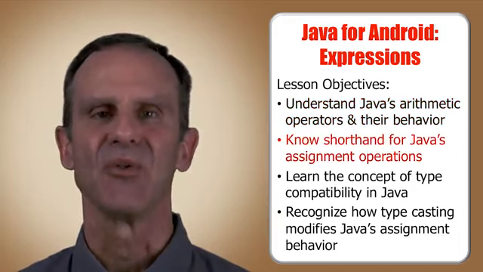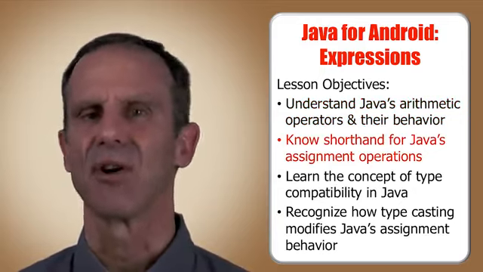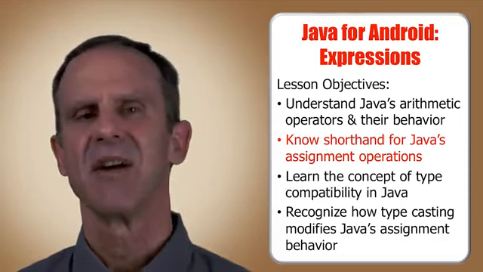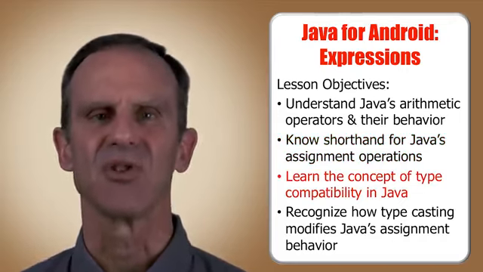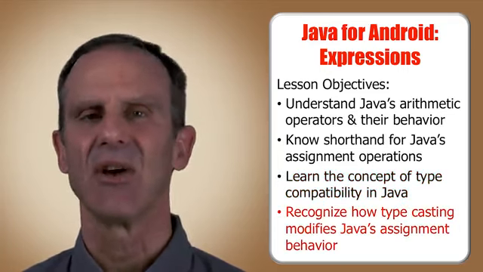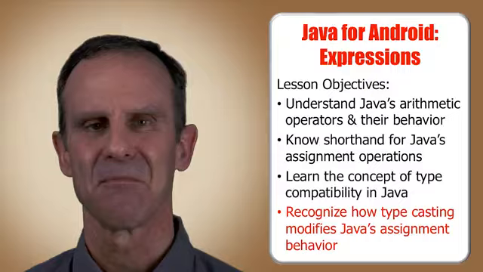You will also know how some of Java's specialized assignment statements allow shorthand notation for common assignment operations that occur frequently in practice. Finally, you will learn the concept of type compatibility in Java and its relationship to assigning values to variables, as well as recognize how typecasting can allow you to selectively modify Java's default assignment behavior.